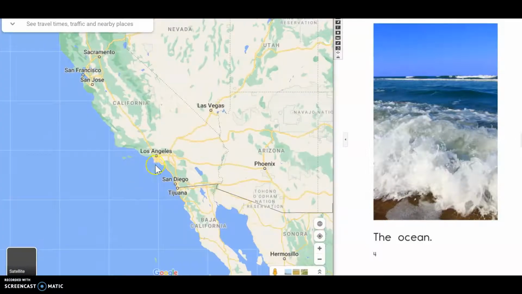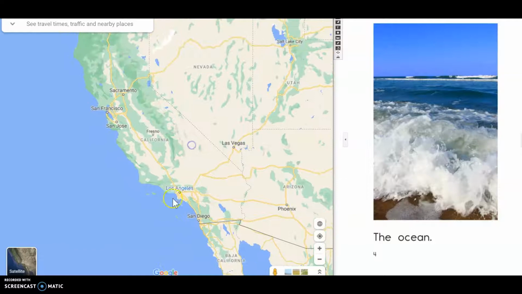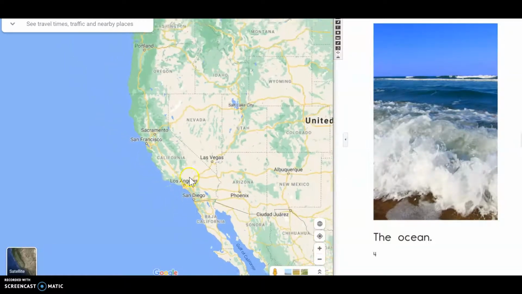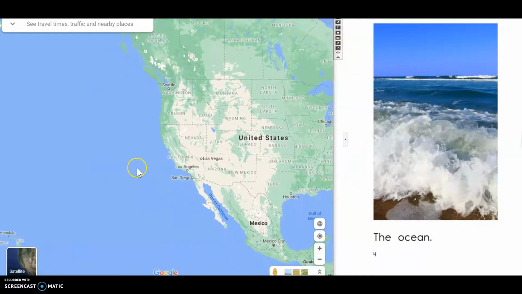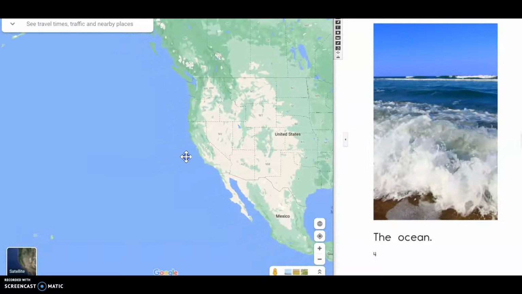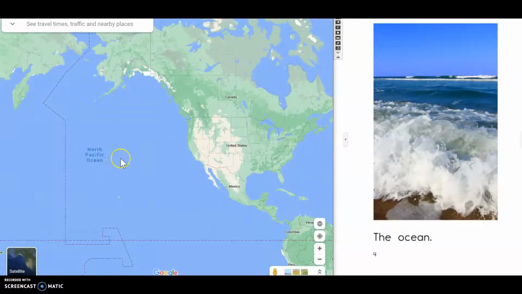Let's take a different look, the map version. So see, here we're somewhere in here. This is California and the closest ocean to us is going to be the Pacific Ocean, the North Pacific Ocean.